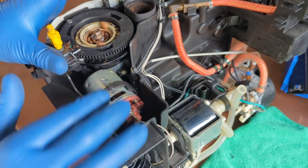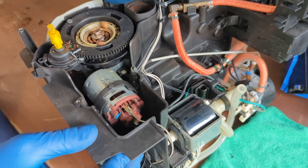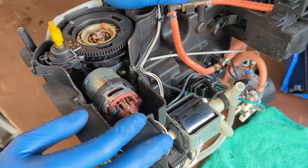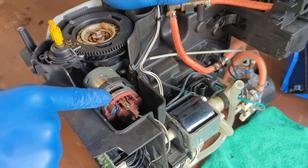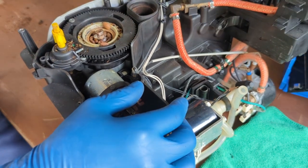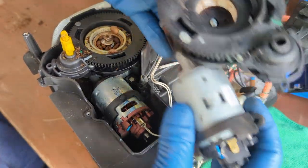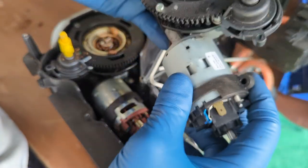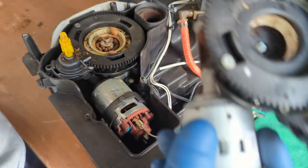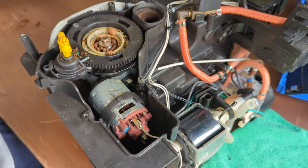So for this machine, we're just going to be replacing some parts of the grinder. This grinder is from, I believe, let's see, this machine is from 2015. So this is the original grinder. You can see it from the color. The newer ones are like these. These are the new models of the Gaggia machines. It's basically the exact same thing, just much newer. This is from 2021.